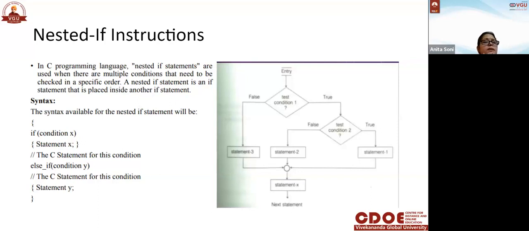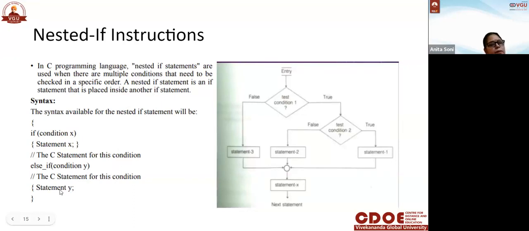Look at the syntax. If condition X is true, then statement X will be executed. If this condition is false, then the control comes here in the else part. Again, this condition will be tested. If this condition is true, then statement Y will be executed.